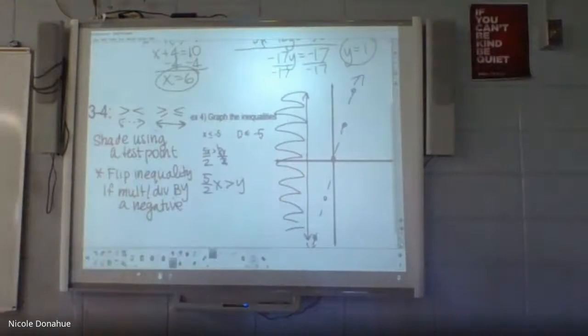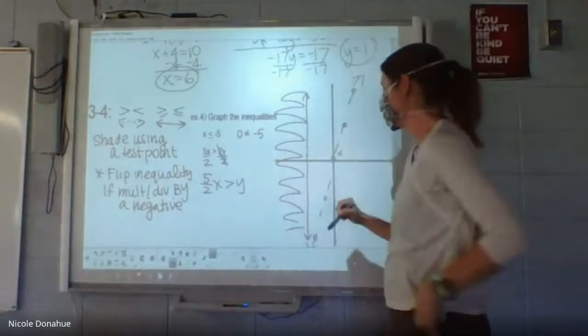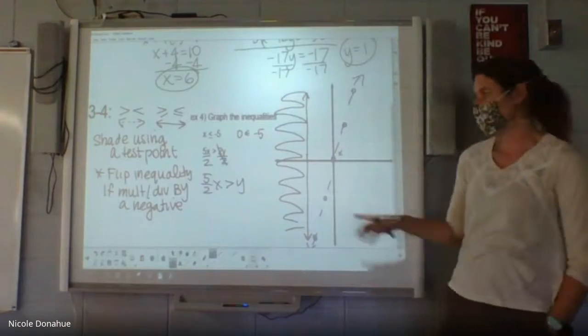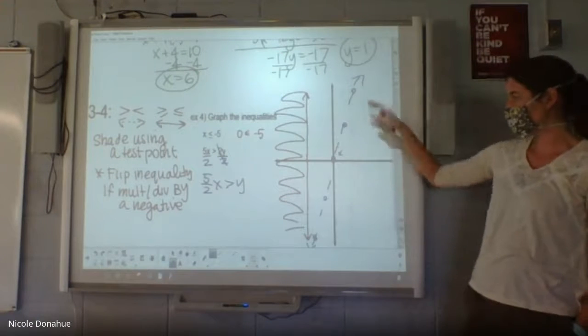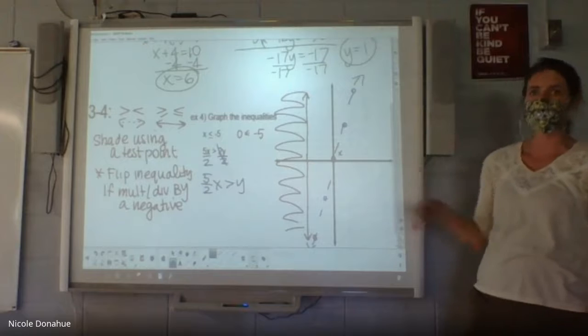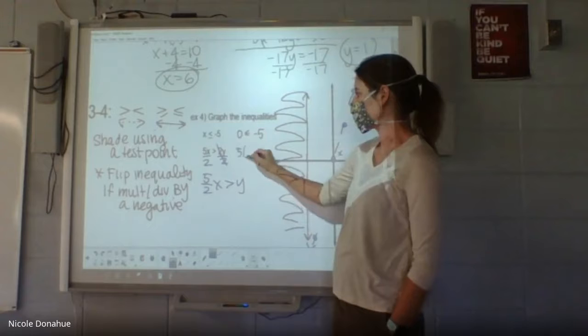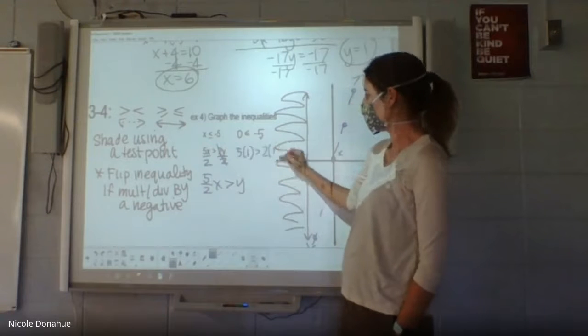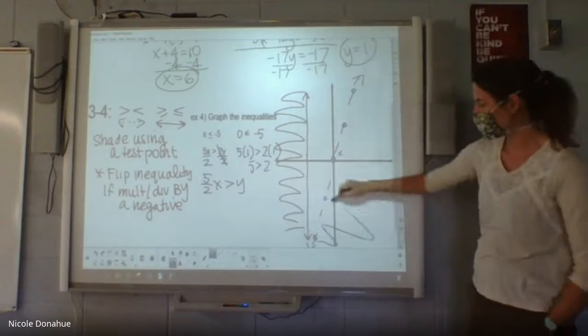But now this one, I can't use 0, 0 because 0, 0 is right on the line, so that won't tell me anything. I think most of the time I hear you guys say choose 1, 1. Or again, you can think about it. It's saying y is less than the x. So less than would be under, so you color underneath. So kind of being a little bit smart with this. Or you can put 1, 1 in there. 5 is greater than 2. It's true. So I'm going to color over here.